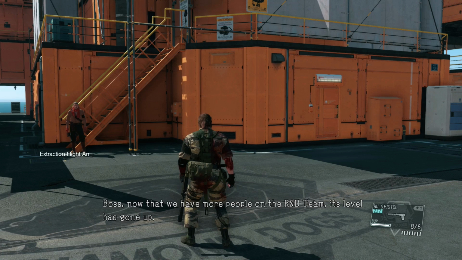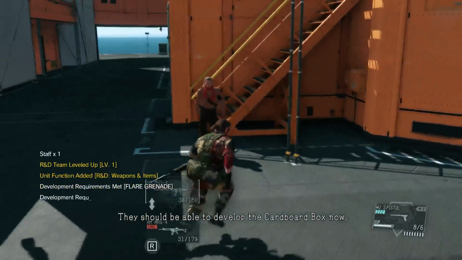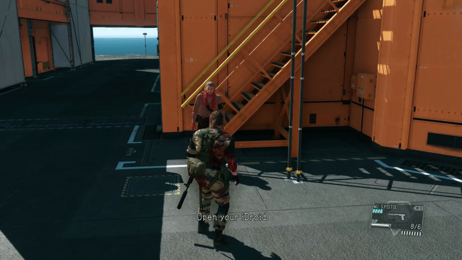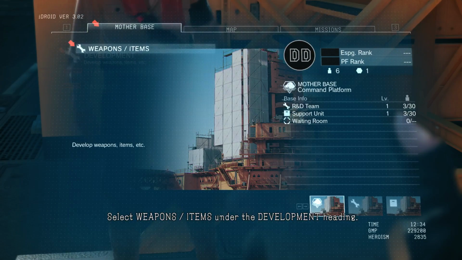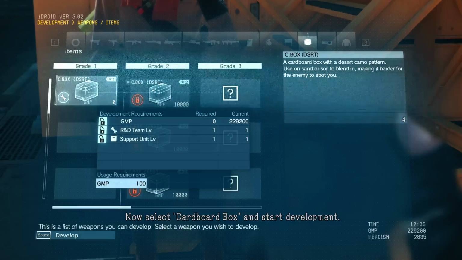Extraction arrived at Mother Base. Now that we have more people on the R&D team, its level has gone up. They should be able to develop the cardboard box now. The project has been added to the Development Unit function. Open your iDroid. Select weapons items under the development heading. Now select cardboard box and start development.